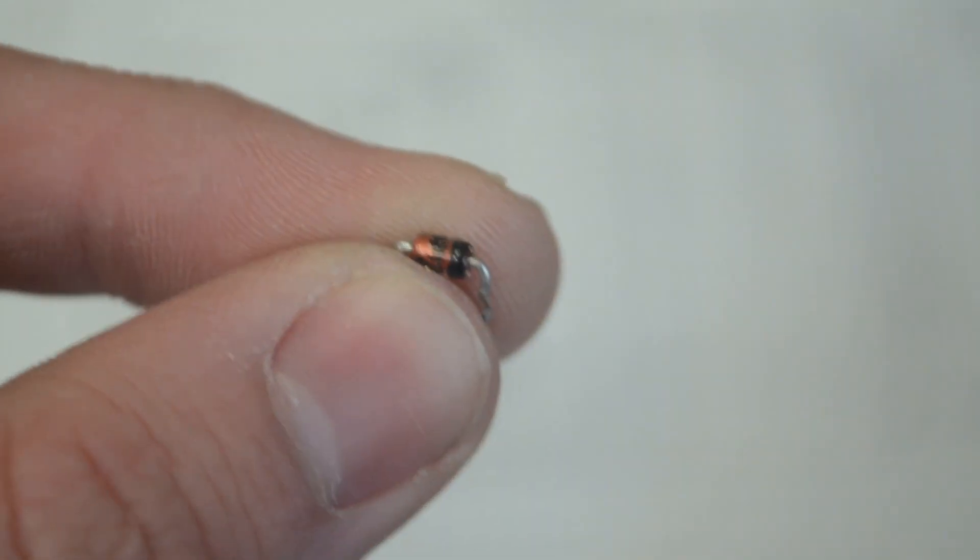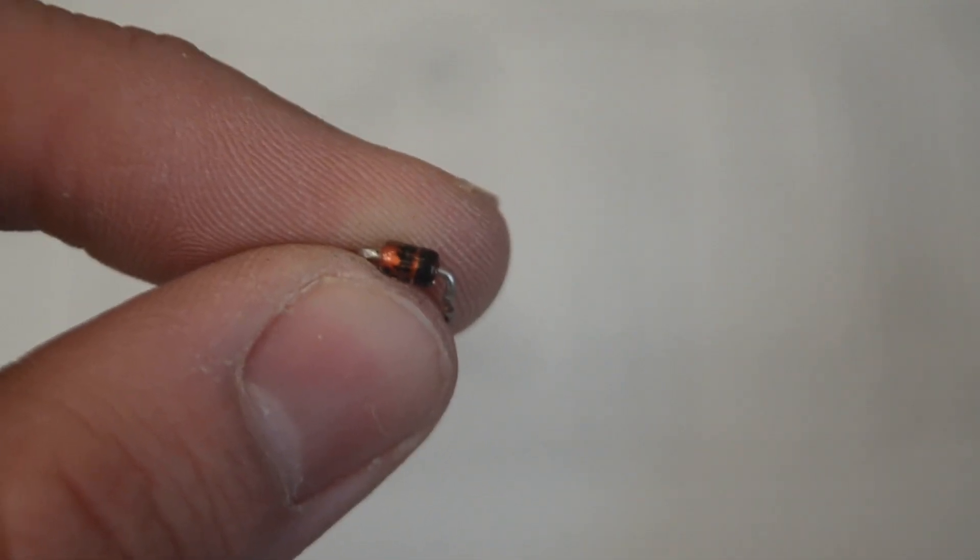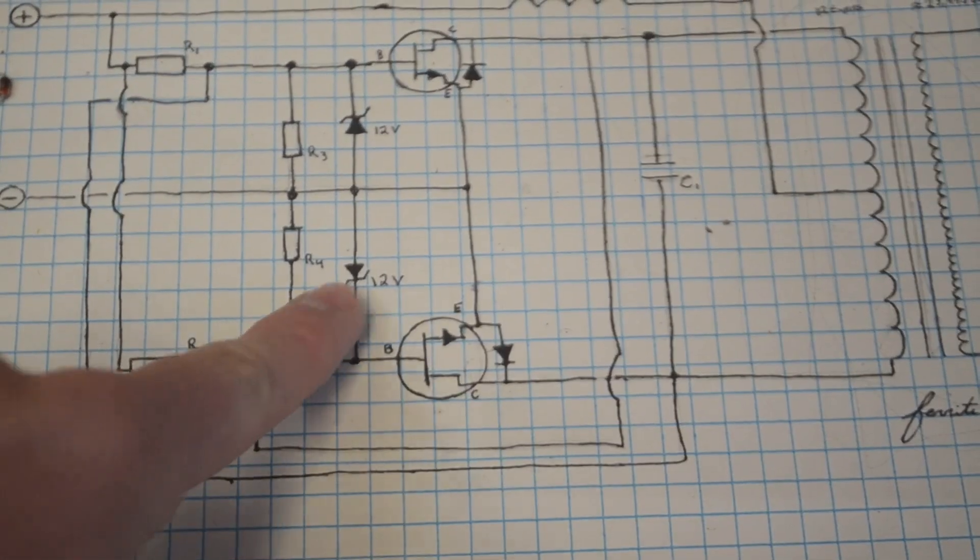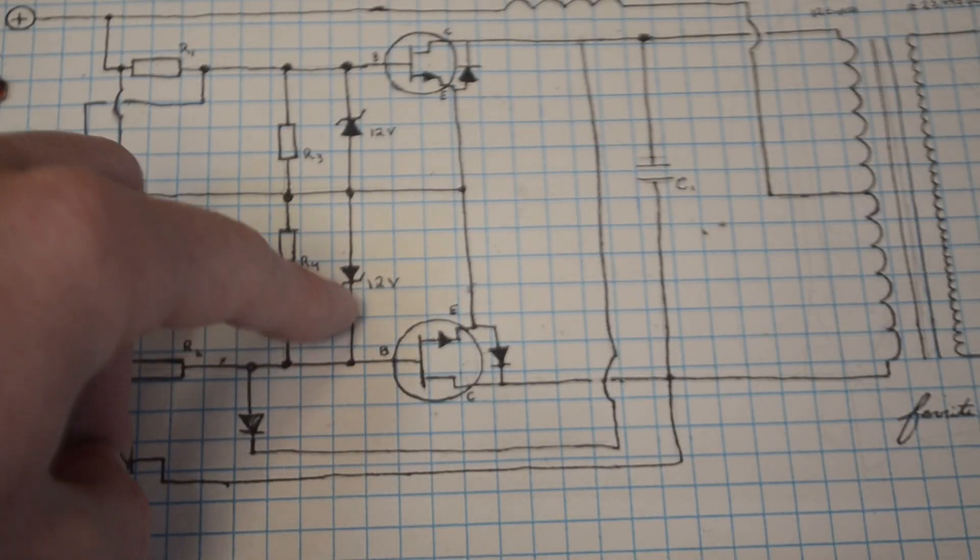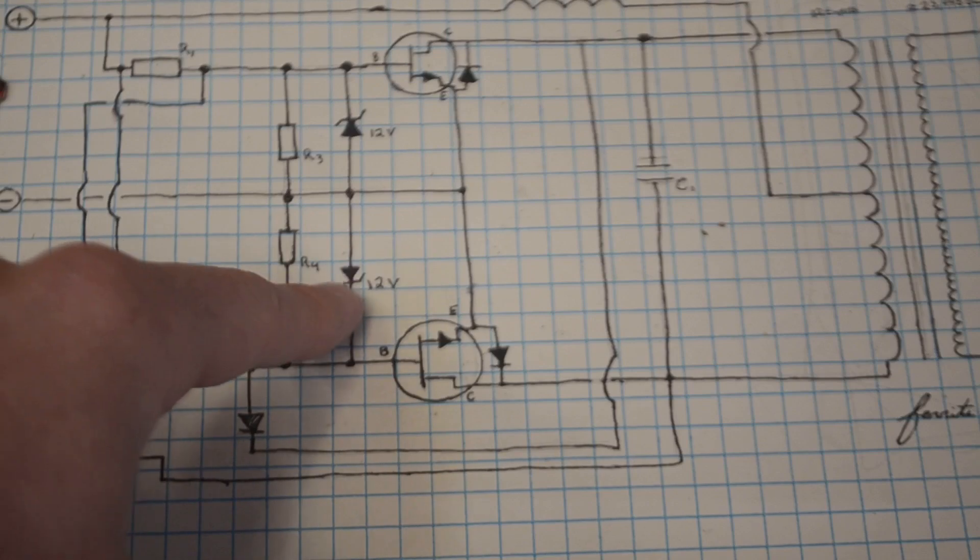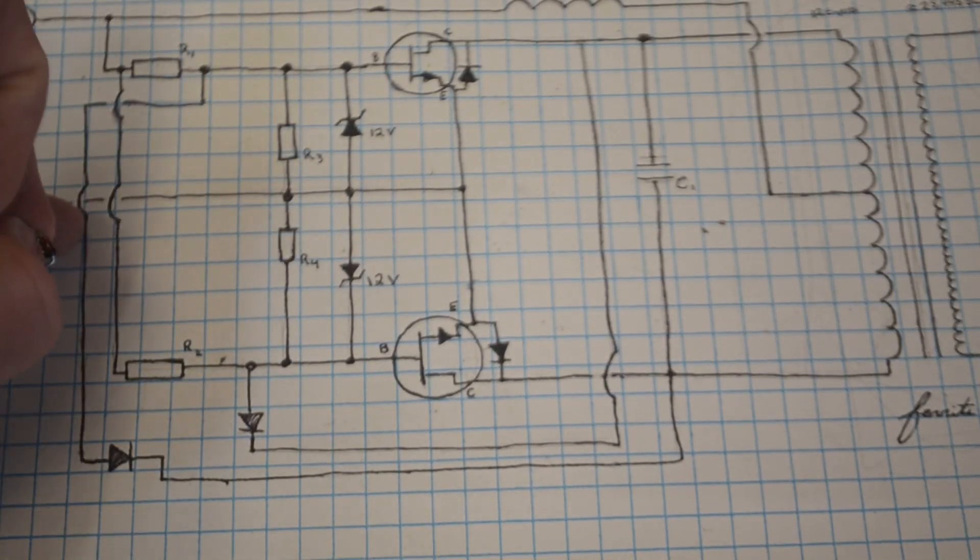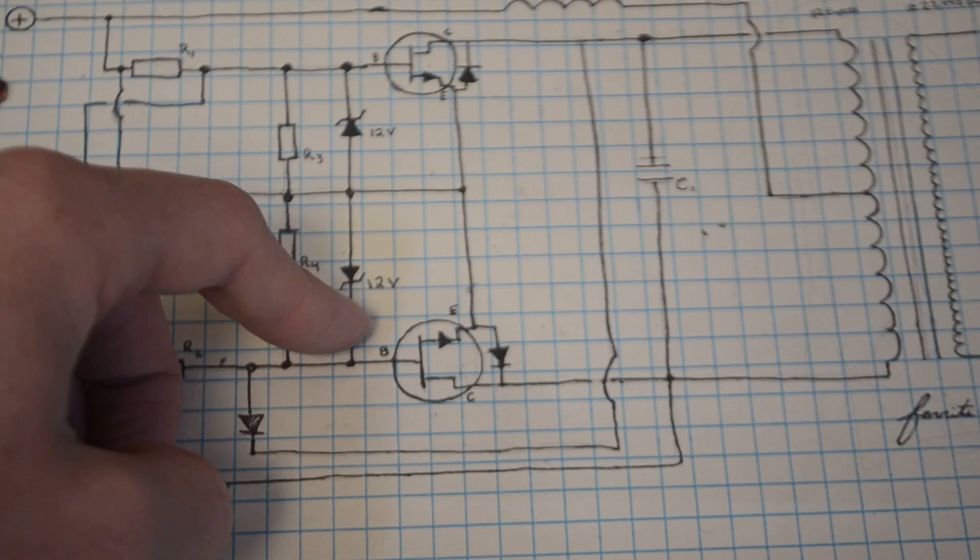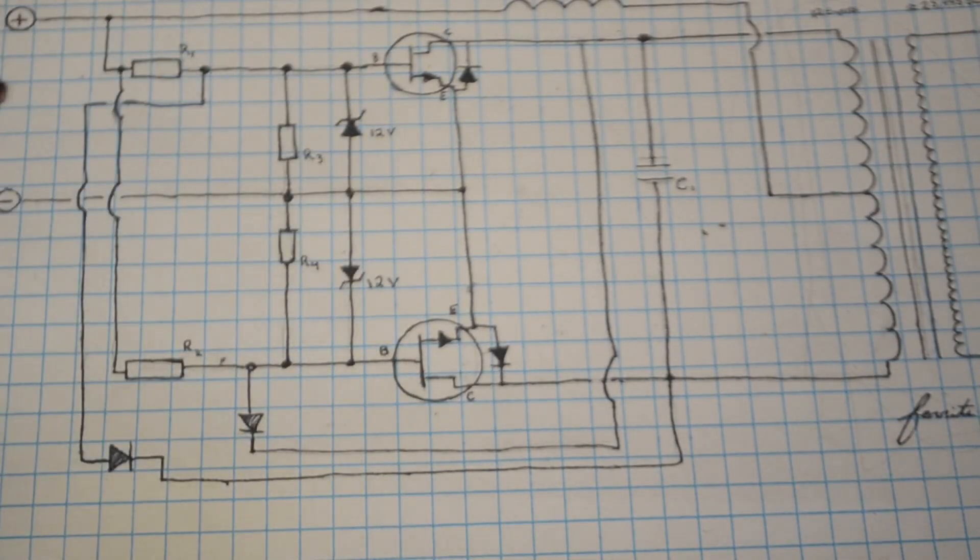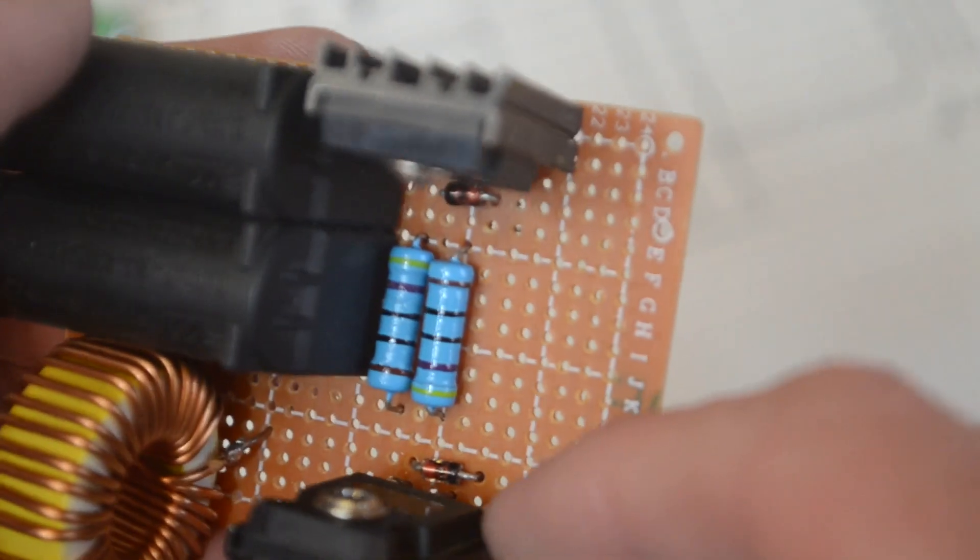Next up I have two of these 12 volt Zener diodes. The side of the Zener diode that has the black ribbon is going to be this side on the circuit. And so using that black ribbon you can orient them the way they need to go. Notice on both the Zener diodes the side without the black ribbon is going to be connected up to the negative, while the side with the black ribbon is going to be connected up to each respective gate of each MOSFET. Okay so now as you can see I've added on those two Zener diodes.